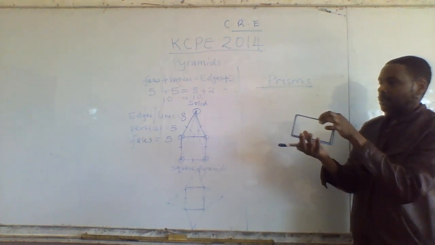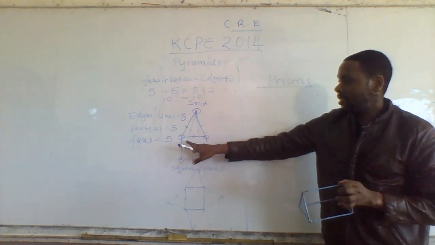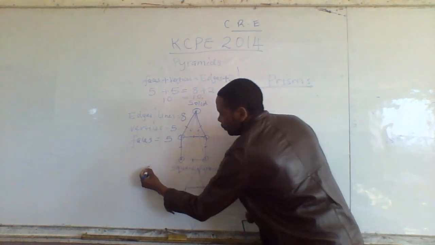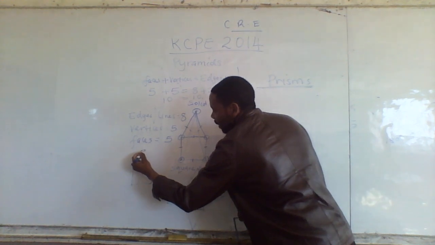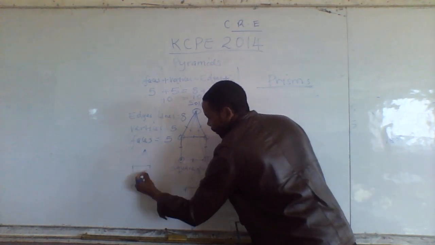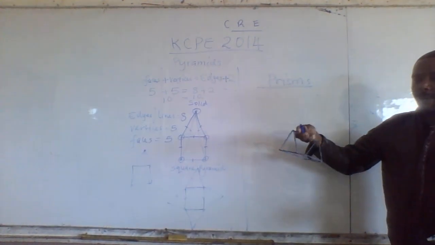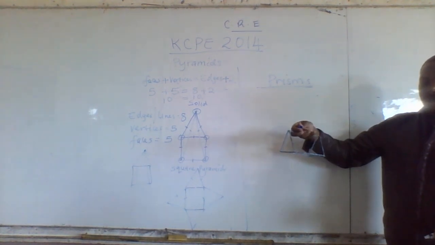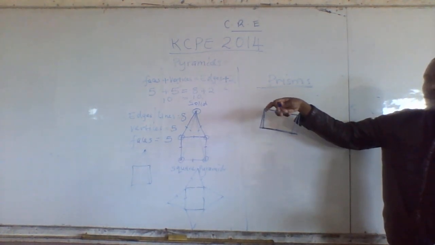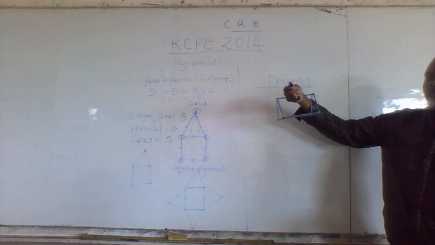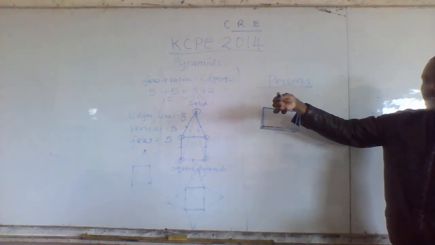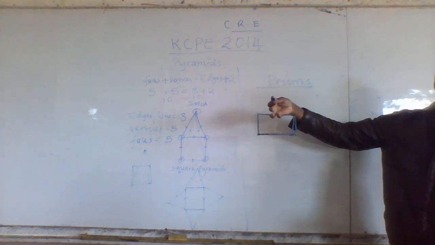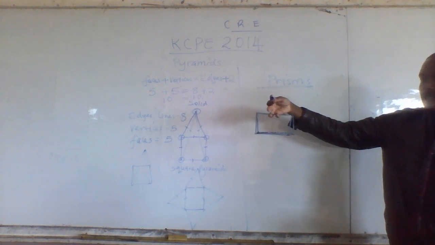To draw what? First, do you remember how I drew this? I just drew a square and put a dot here, then I joined the vertices. Are we together? Then for this one, get your book and try to do what I'm doing. It looks very complicated for those who don't know how to draw, but I'm going to take a very short time to draw it and you'll just love it. Are you set? Yes.